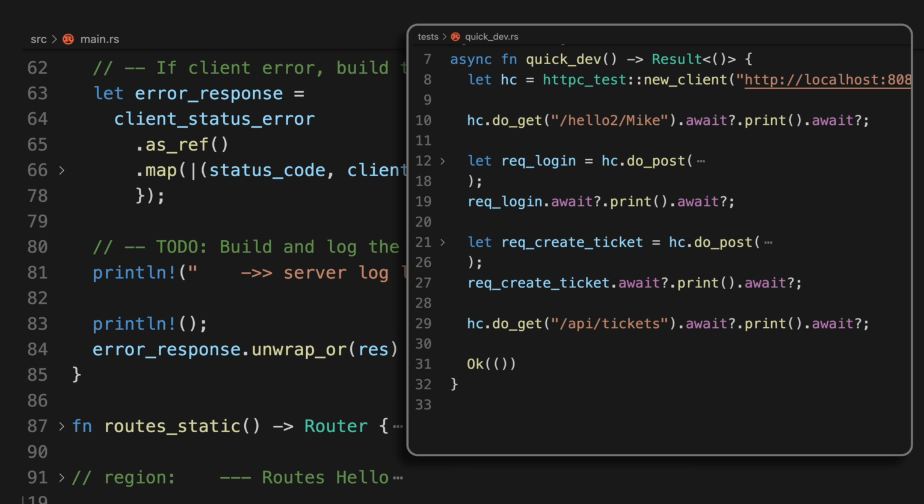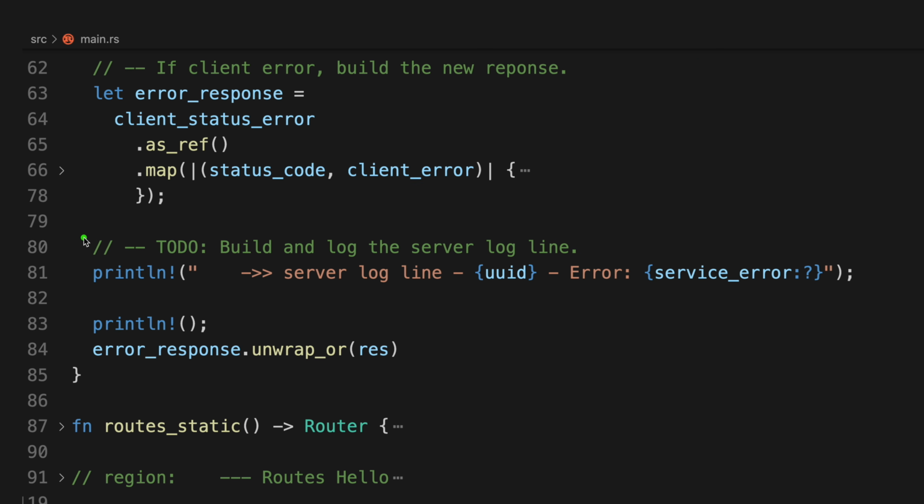So now we are ready for the last step, and that is to build and log our server log line. And the server log line, which is a request log line, is different from tracing. Tracing is when you put debug and info and warning or whatever inside your code, such that you can debug it. But a request log line is one log line per request, with the error or with other information. And if you do that early, you can first just print it to the console, such that you can debug locally very quickly. And then when you deploy it in the cloud, you can push that to CloudWatch, for example, on AWS, and then you can query that with some cloud native tools.